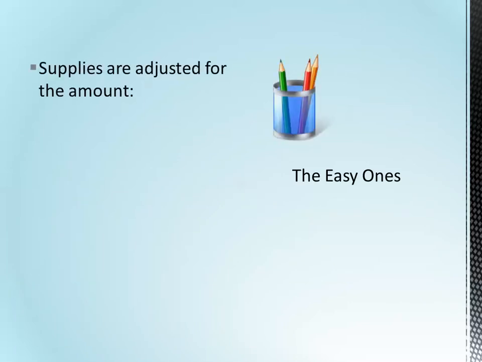As you remember from Accounting 1, supplies are adjusted for the amount used. So I'll just say it nice and plain that time, as opposed to the nice, obnoxious way I usually put it. How do you do that? You debit your supplies expense, you credit your supplies for the amount used, and you've got the adjustment set.